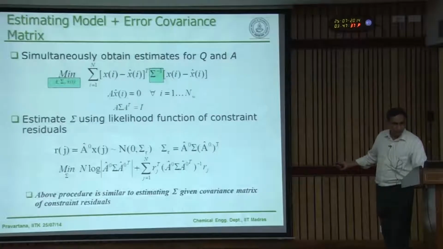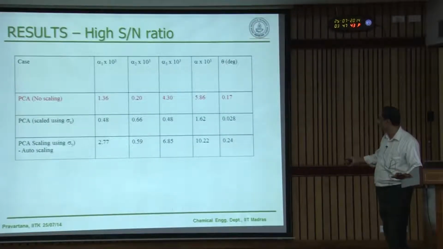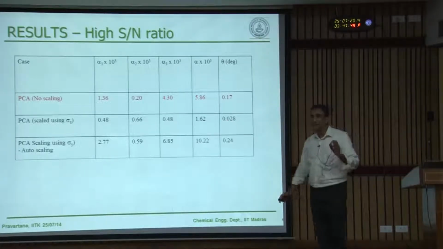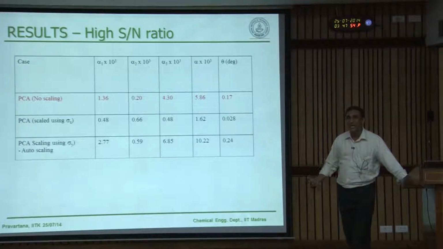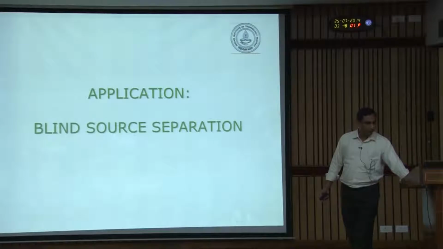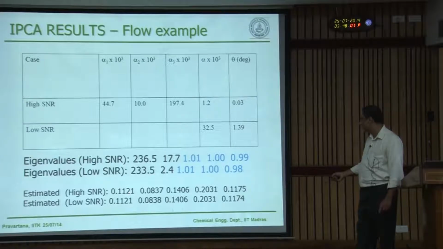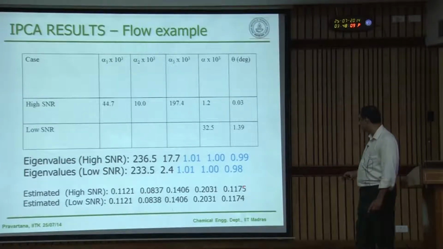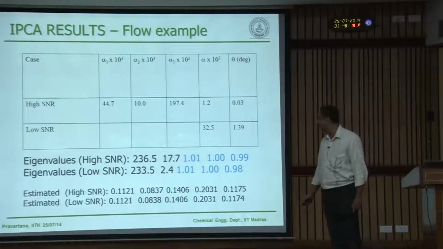I just want you to compare this with the subspace angle when you scale it with the known sigma e. It's almost close. That means from the data we are able to extract this error variance quite accurately. That's why you are able to almost match it with the known sigma case. So if you know the sigma, you will get a subspace angle of 0.028. With the unknown sigma, you still estimate sigma, and you are still able to come close. You can compare the estimated values of the sigma with the original. It was 0.1, 0.08, 0.15, 0.2, 0.11. Those were the original values. These are fairly close to the standard deviation of the error.